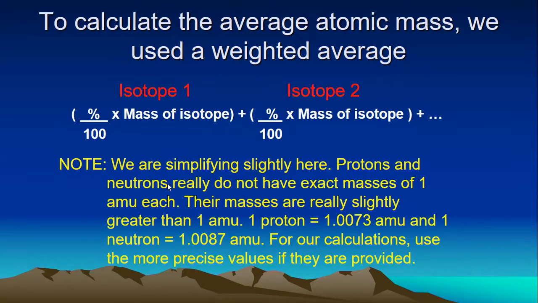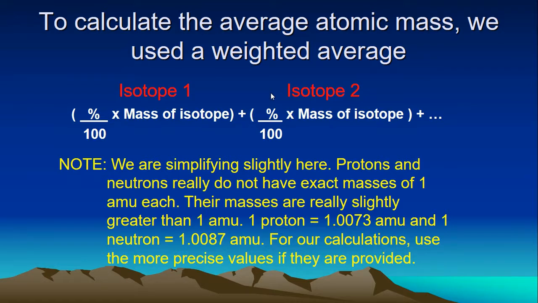Okay. So how do you calculate average atomic mass? Same way we did the weighted average for grades, we're doing the same thing here. We're going to do the percent abundance over 100. You can do this part in your head if you want. Percent abundance over 100 times the mass number of that isotope plus percent abundance of isotope 2 times the mass number of that isotope. Plus, if you have another isotope, it'd be the percent abundance of that isotope times its mass number, and so on and so forth.